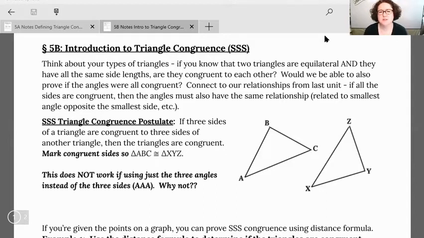And you notice if we were given 3 sides of a triangle, we could make a congruent triangle. It didn't really matter how it was twisted around. So if we know that all sides are congruent, that's enough to prove the triangles are congruent.